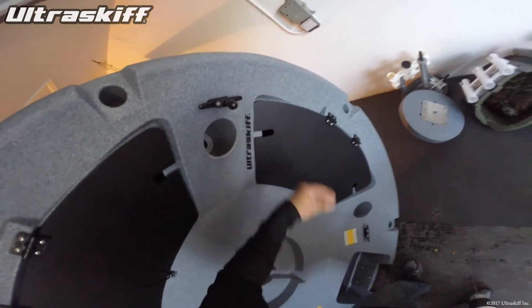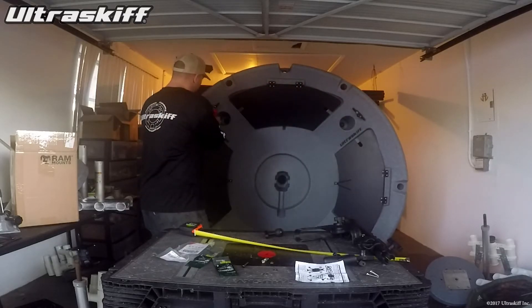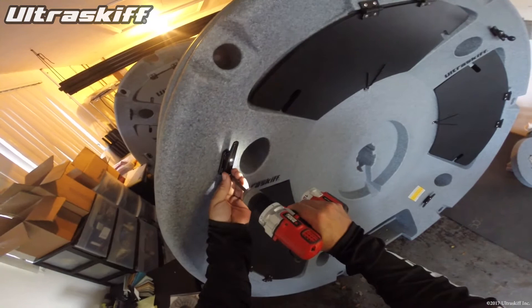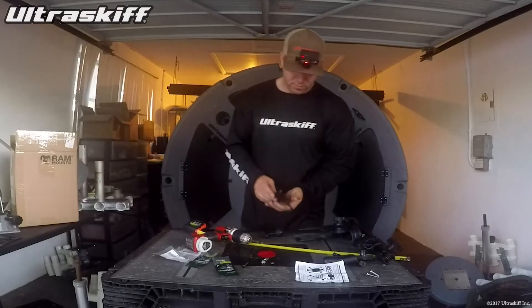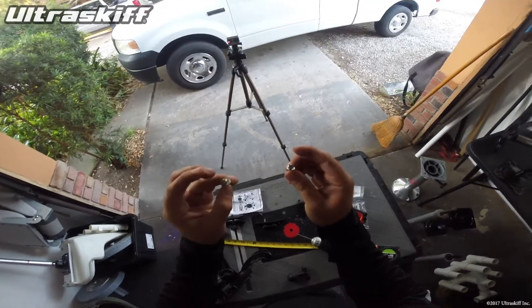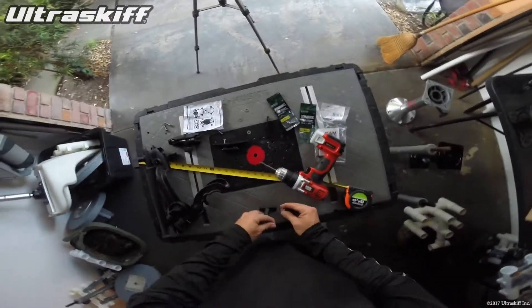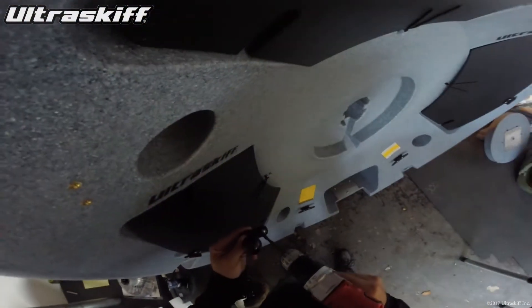Look at that — how cool is that? Now with this one, I'll do something different. I'll take this cleat off and we'll just mount the ram ball to it. Here we have two three-quarter inch length machine screws — putting those with the washers over the space and mounting that on.